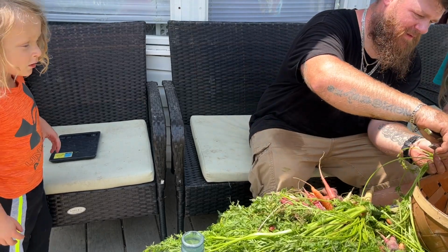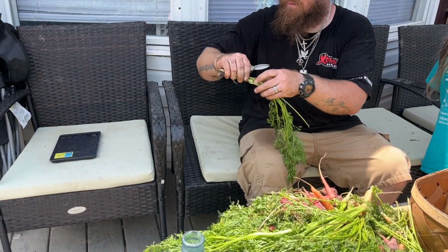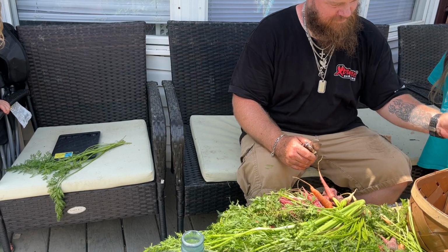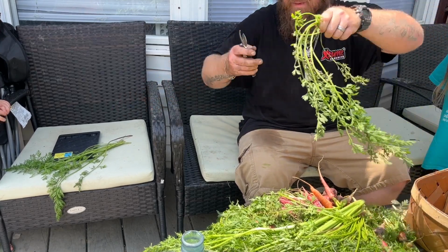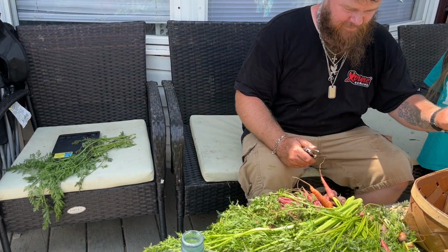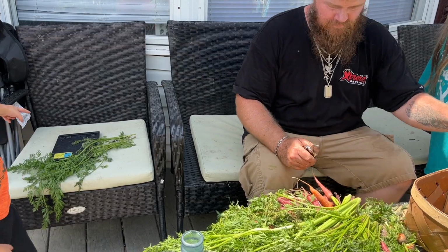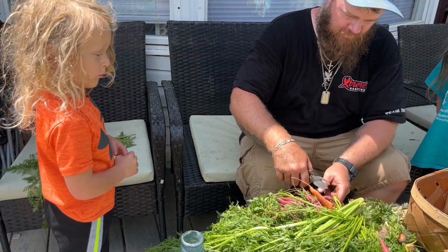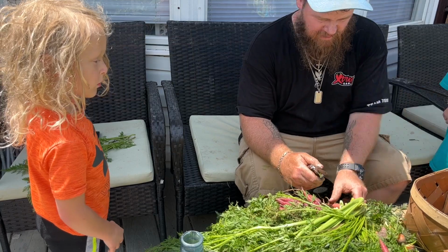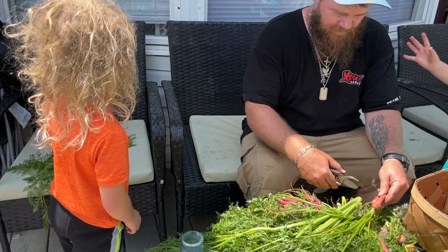All right, y'all. I can't see up. Eat a bunch of carrots, my tummy would hurt. That's why I hate to eat too many vegetables. I'm going to put them on the scale. No, I already put them on the scale. We already weighed them. I already learned my lesson last year because my tummy was hurting. I learned my lesson to not eat too many vegetables. If I eat too many vegetables, is that bad for my tummy? No, it's not bad for your tummy. Well, you can't eat too many. It's what you need to be eating. Yeah, but you can't eat a whole bunch of them.